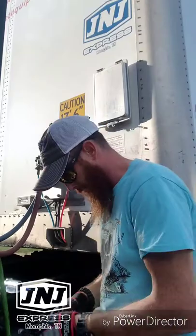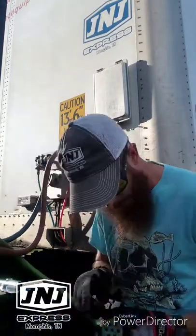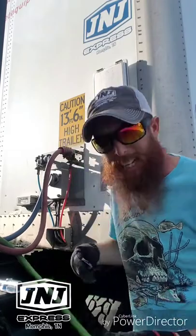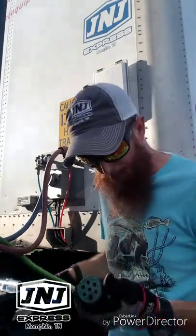So let's dig on into this repair, get it taken care of so I can get down the road. We'll be good to go. Tired of not having lights or the lights going out every time I need them to be working. Got to cut off all this old electrical tape.